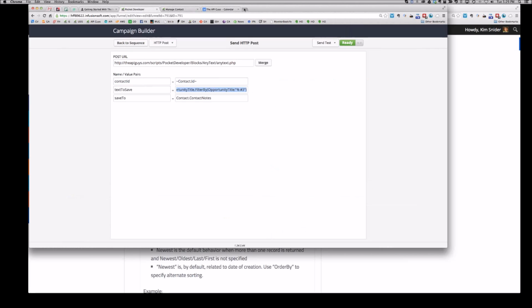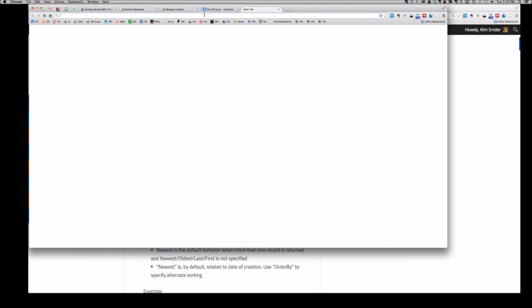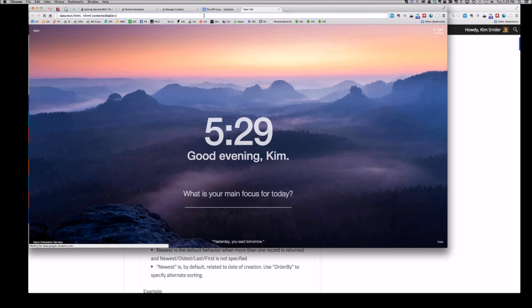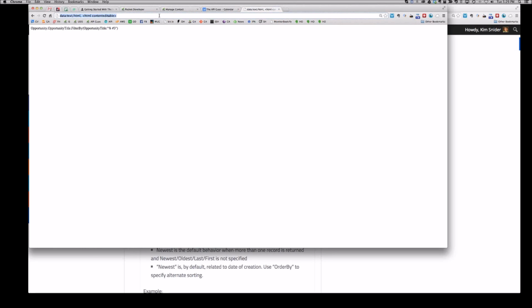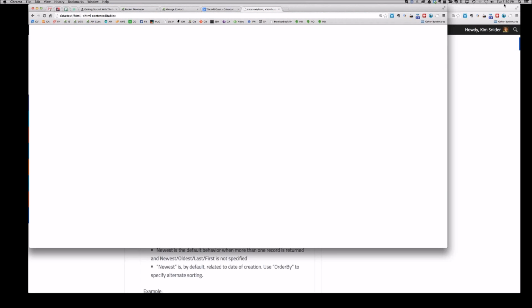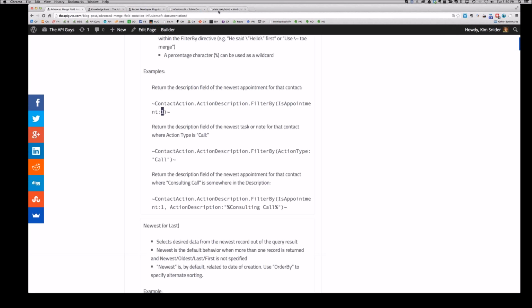So let's just use a note again so that you can see what this filter by looks like. Bigger, please, bigger. Why won't you zoom when I want you to? Didn't I have it zoomed in that other one? Why will it zoom in one and not the other? That's so weird. All right.